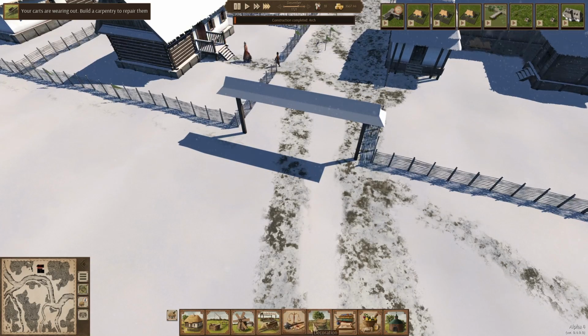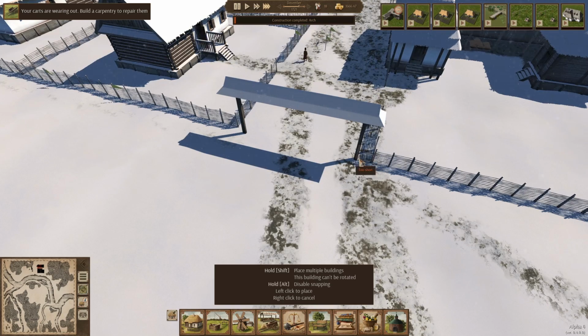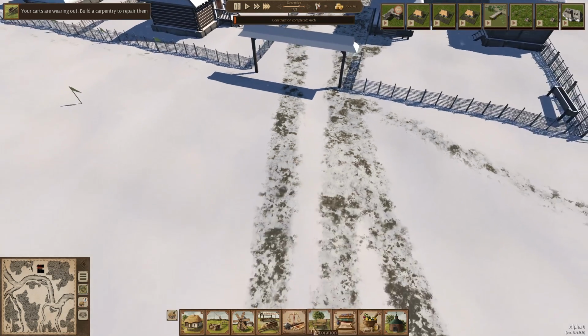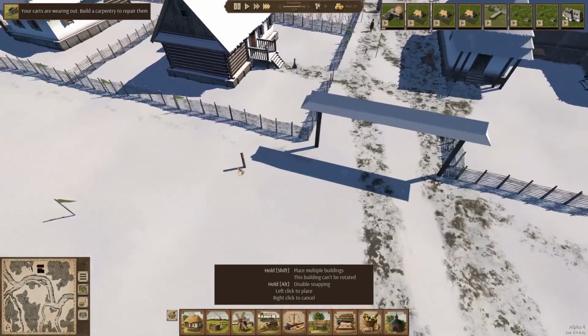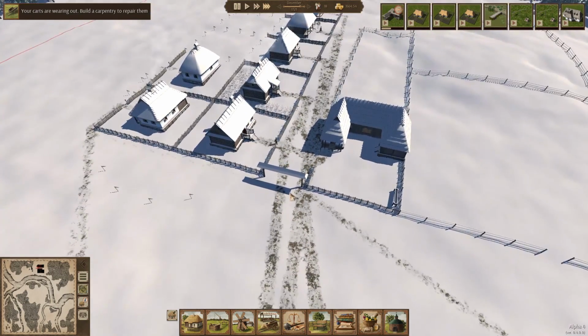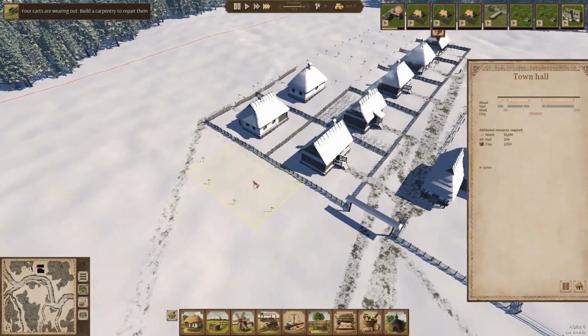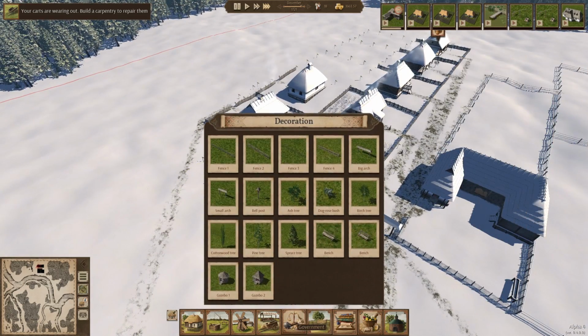So I'm going to go ahead and try to remember where the decoration thing is correctly the first time. And just fill in right here. There we go. And now they can't go through. Anyway, so that's just a little bit of an improvement. And this is going to be our town hall, remember? So let's go ahead and plant some trees.